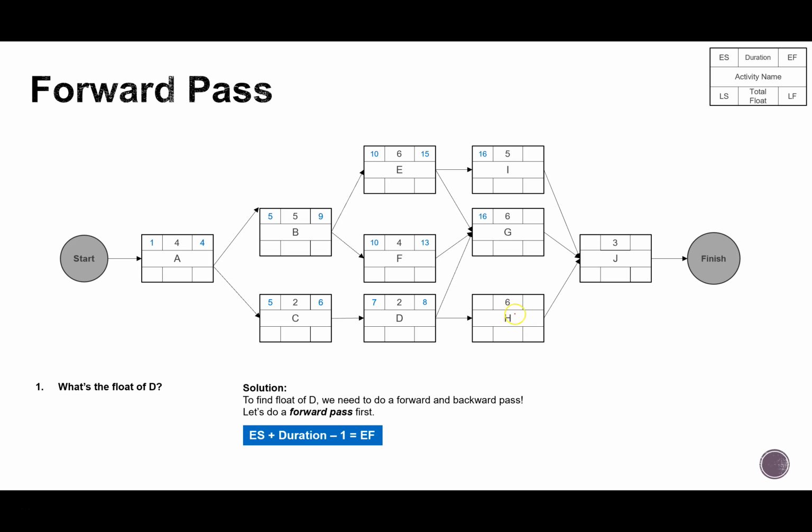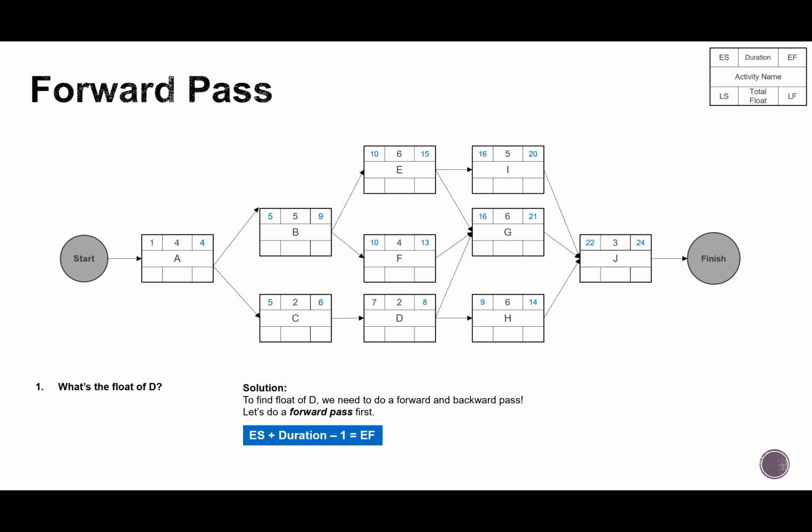And activity H only depends on activity D, as seen by the arrow. So if activity D ends on day 8, activity H is going to start on day 9. Then I apply the formula for each of these and I can obtain the early finish. And then I can see all the arrows converging into activity J. And so I again choose the highest number, because that's the latest early finish of those activities, which would be day 21. So then this activity J is going to start on day 22.